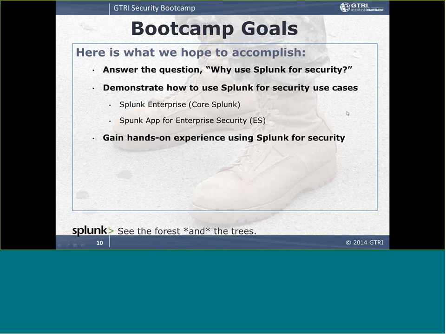Then we want you to get hands-on. Sometimes Enterprise Security can be a little hard to get a hold of and see. Usually Splunk keeps that one pretty close to the vest. So this is one of the few places where you can actually get onto core Splunk that has Enterprise Security applied and actually mess with it. So that's what we're going to get into.